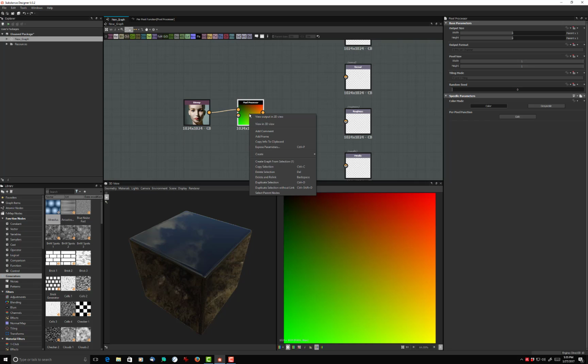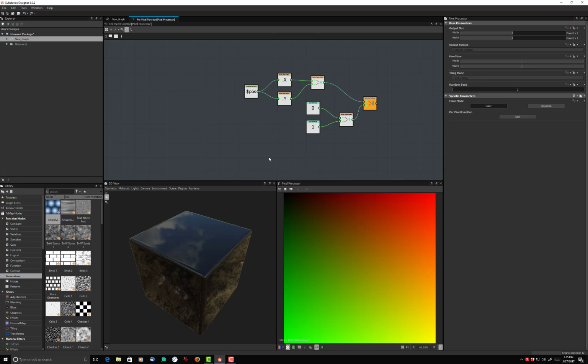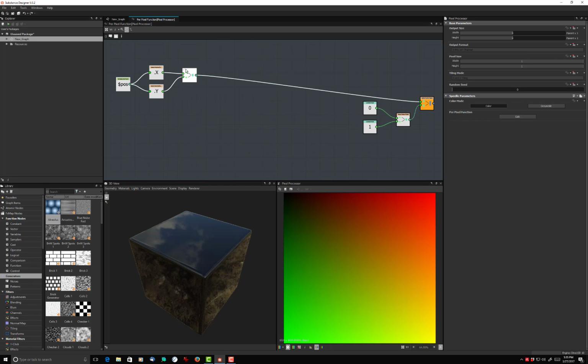We go back into the pixel processor, edit, hit that button. So now if we say that we're sampling this, let's take these and set them over here. And let's take these and set them over here.